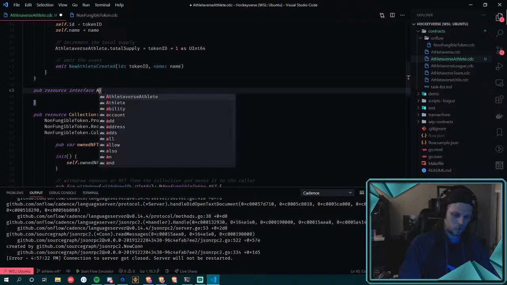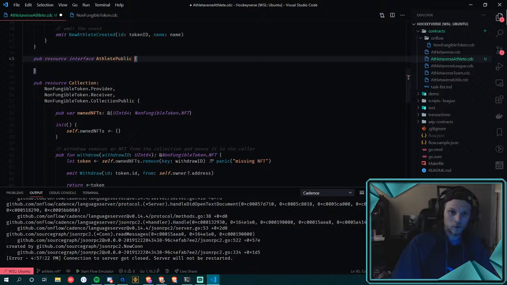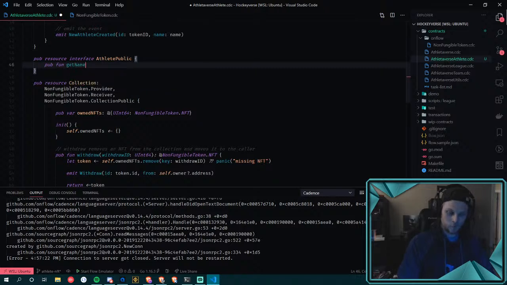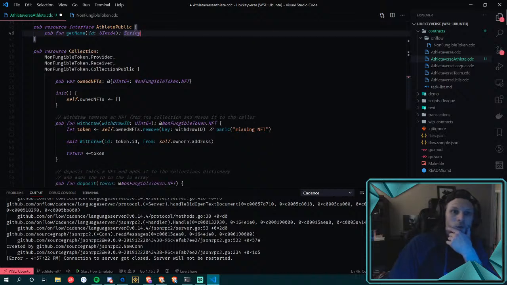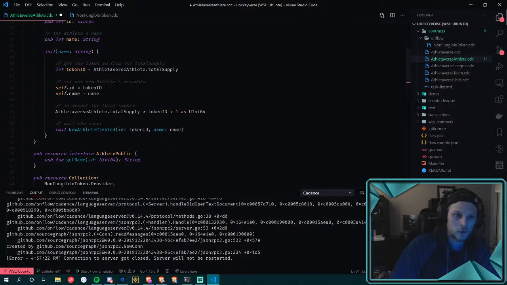We need to name it. It'll be athlete public for now. And I think we're going to have a get name that just returns the athlete's name for now. We'll have to pass in the ID. Okay, so let me just quickly write this method.